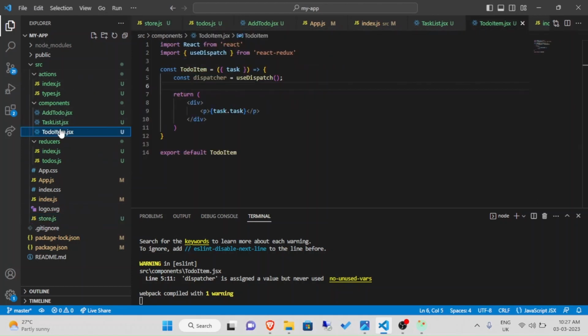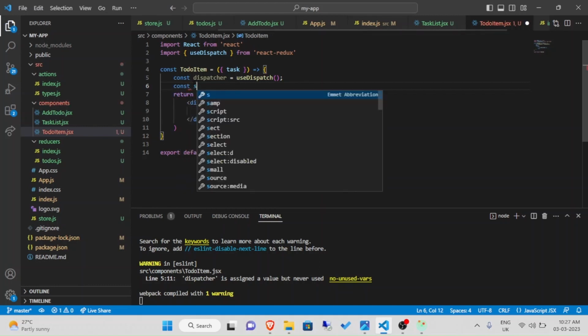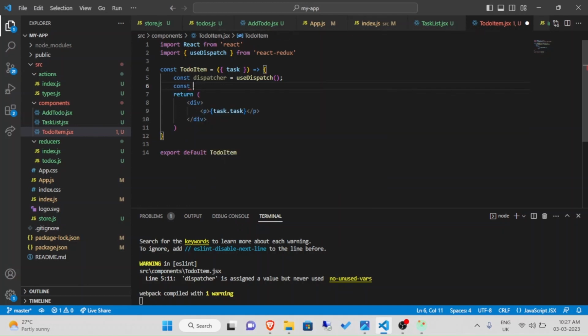Now let's go back to our to do item, and out here, since we have created a dispatch, now the state of dispatch will change based on what we want to do. If we want to edit the value, we are going to edit the value, which is also called updating. And if we want to delete the value, we are simply going to create a delete thing. So let's create a state. So this is called set state, use state, and all that. You should know that. That is basics of React. And if you don't know that, it's okay. You can simply understand what is happening here.